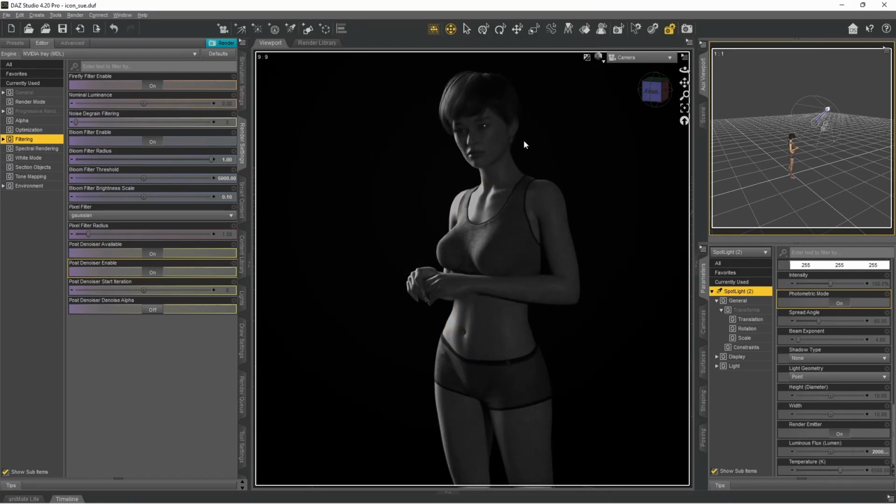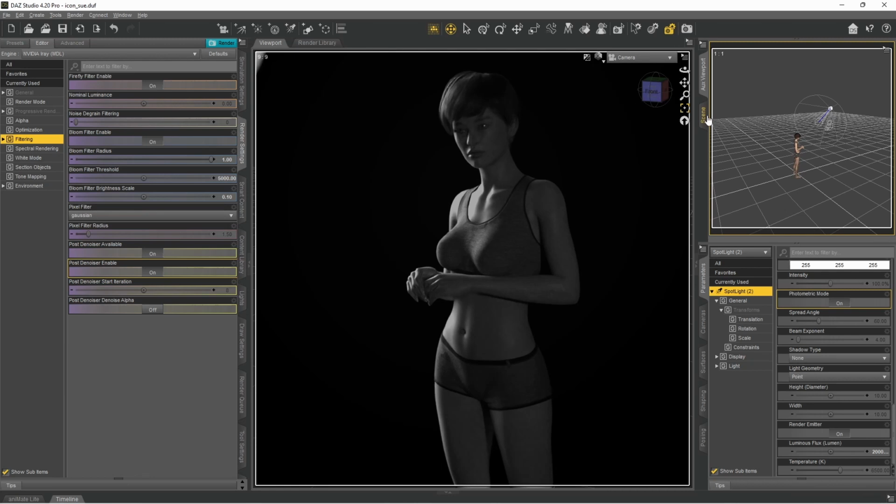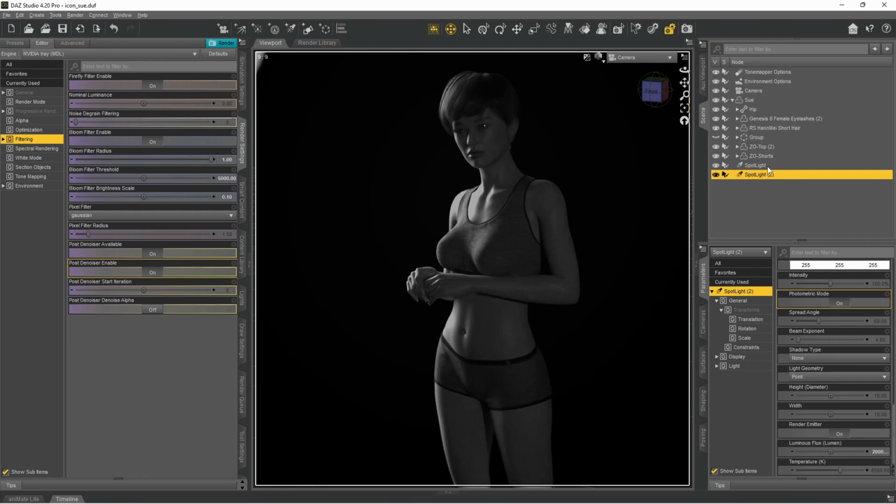You still see the shadow here, so maybe this one is even better than the one before, and we can actually decrease the fill light, so it's becoming a little darker. Now the fill light is on 20,000.